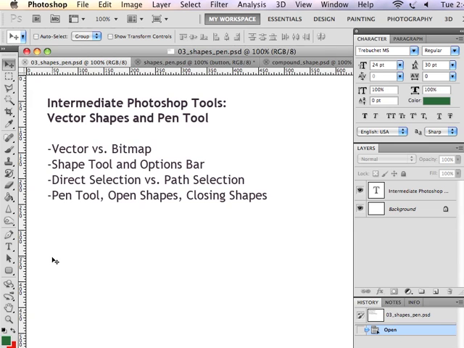Now, as we've already previously discussed a little bit, is the difference between vector graphics and bitmap graphics. Vector graphics is what we are going to be building today, and there are these tools in Adobe Photoshop that allow us to create and tweak vector graphics. Vector graphics, as you recall, are mathematically calculated paths that create a shape. And this differs from the bitmaps that you might be working with in a photograph. In a photograph, it's made up of a bunch of different pixels, as we've looked at previously. But the vector graphics are mathematically calculated. Let's take a look and see what they actually look like and compare the differences.